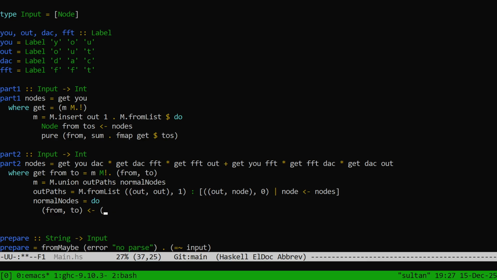Well, just have to celebrate Haskell's punctuation. Everything is just punctuation. So this is the Cartesian product of nodes with itself. Get all the pairs. If from is equal to 2, we just say 1.